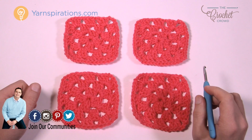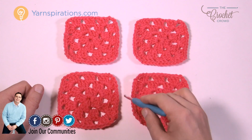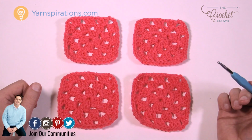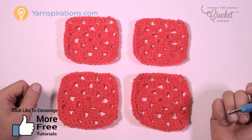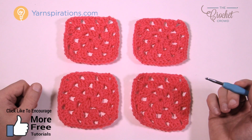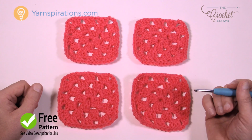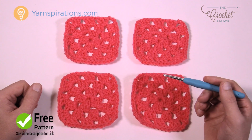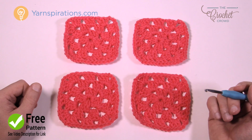So here are 4 granny squares and I'm gonna strategically put these together so that you have a border that is in the middle of a different color. So traditionally granny squares usually have a border that separates them, almost like a window pane kind of idea. The key trick to doing a join as you go method is being very methodical when it comes to all of your joining as you go. So it doesn't really matter how you join as you go, but you have to consider some things in order to make it a lot easier for you.